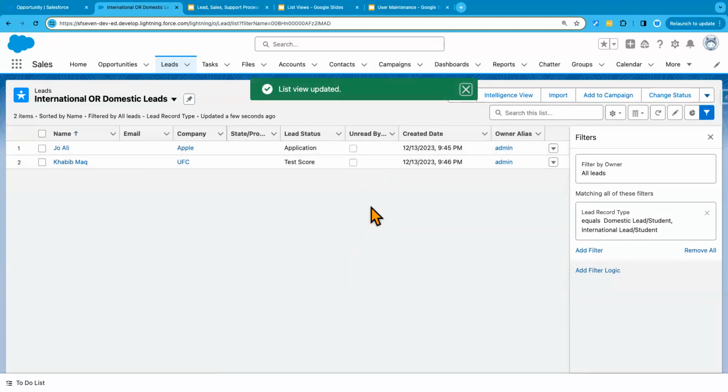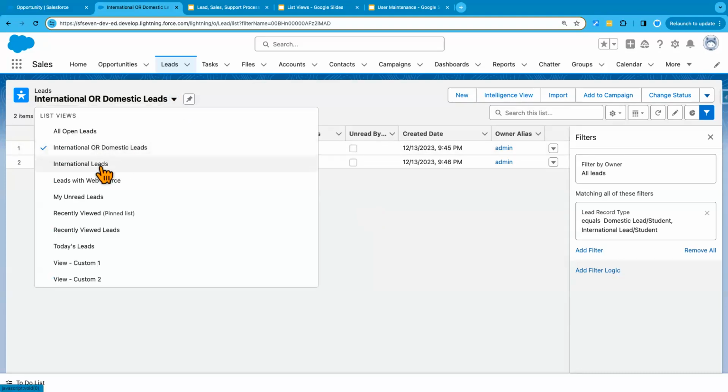And now I want to show you one difference between this list view and the previous list view that shows only international leads, right? So we have 2 list views. This list view shows only international leads, and this one shows both.